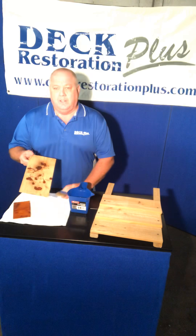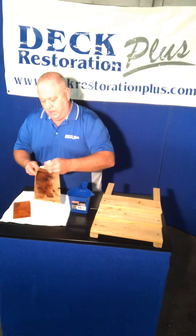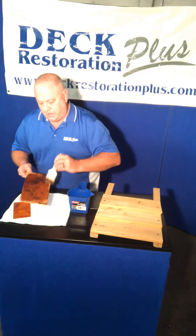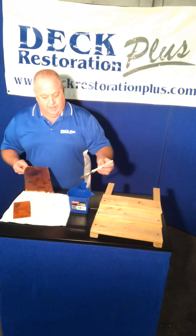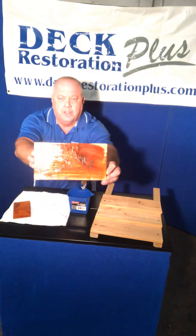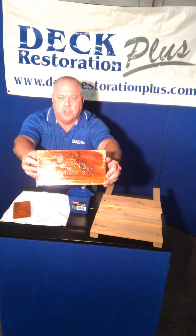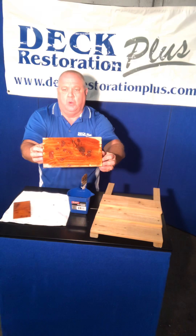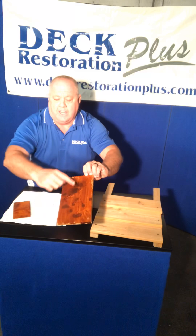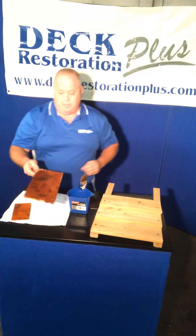I took a board and we have some spots I let dry on there, just to illustrate what I'm talking about. If you apply a coat over top, you can begin to see what happens here. If you look closely, you will see the spots show up because they already dried on the wood. That's only been on the wood for about an hour, those drips. If you don't get to them within 30 minutes or less, depending on the heat and the day, those drips are going to dry — and that's what it's going to look like on your siding or deck. Here's one I did a little bit ago and you can see the few drips — just to illustrate what happens, this is what you will get.